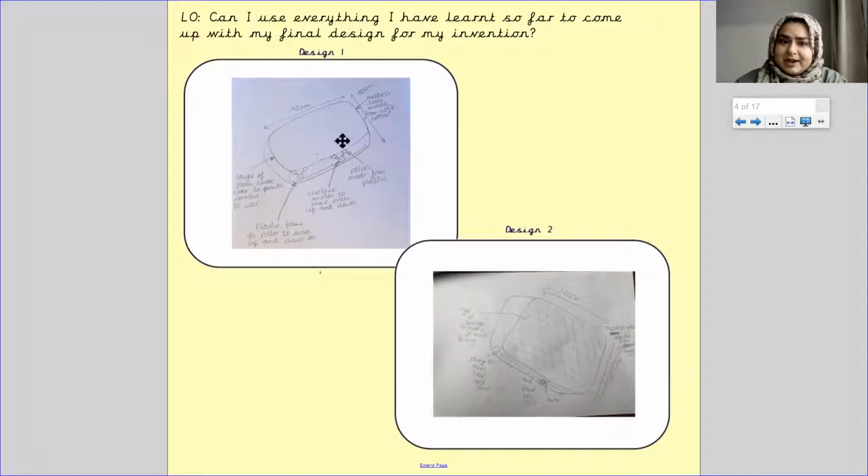Then I have a plastic frame for the roller to move up and down on. Then I have electric motors to help the roller go up and down. Then I have rollers made of plastic. And then I have a mattress cover made from soft cotton. The sizes of my first design were 119 centimeters lengthwise and 135 centimeters widthwise. Remember, I said you must add in measurements too.